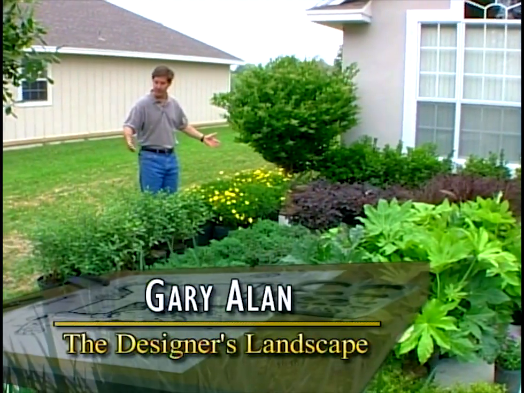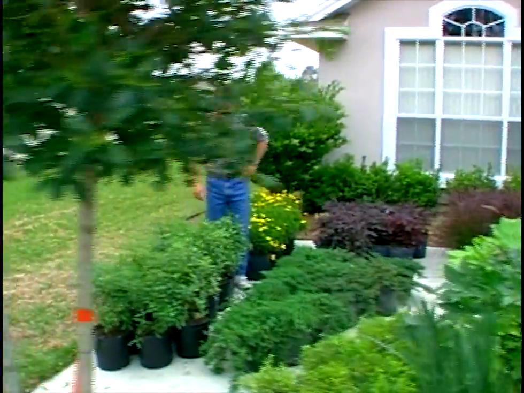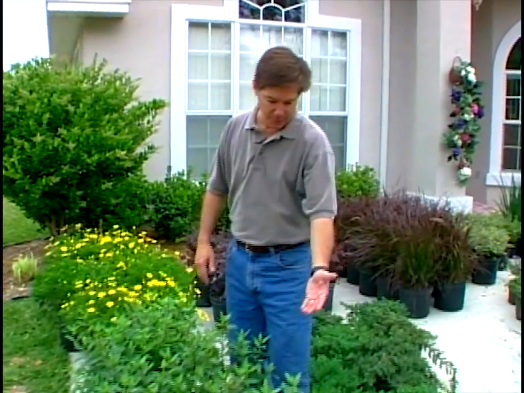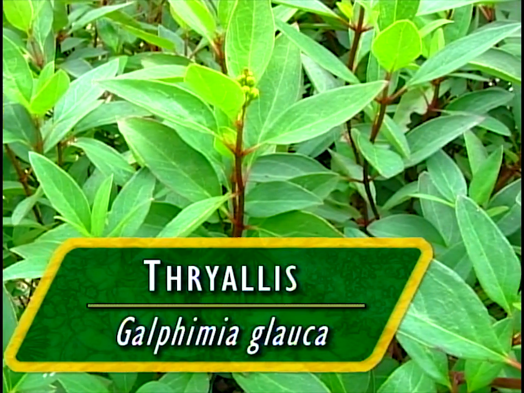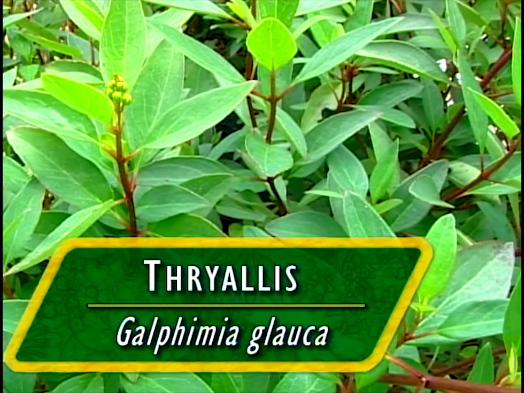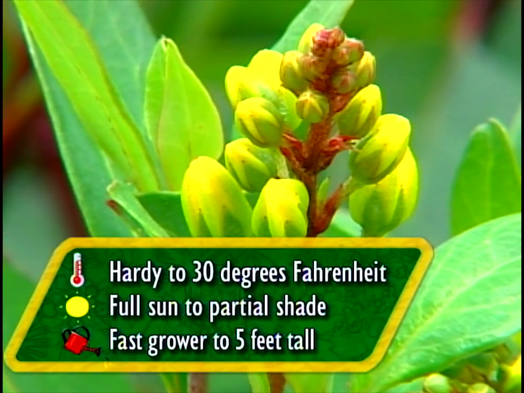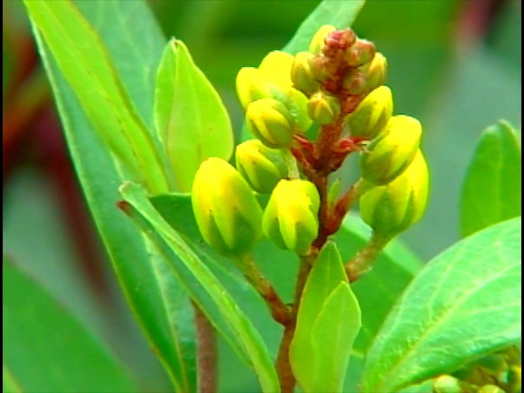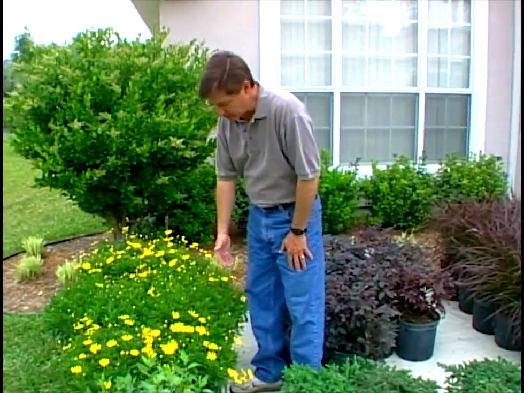As you can see, some of our plant varieties have arrived, so I'm going to invite you to come up a little closer and take a look at varieties that we really haven't used too often, a couple of new specimens. Up close, Galphimia glauca, which is commonly known as Thryallis. This medium shrub has a beautiful yellow spike-like flower that's also very fragrant, so that will help in some of the areas where we need taller plants. It's a little bit marginal for this area because it can get tip burn, so it doesn't like the cold weather, if you will.